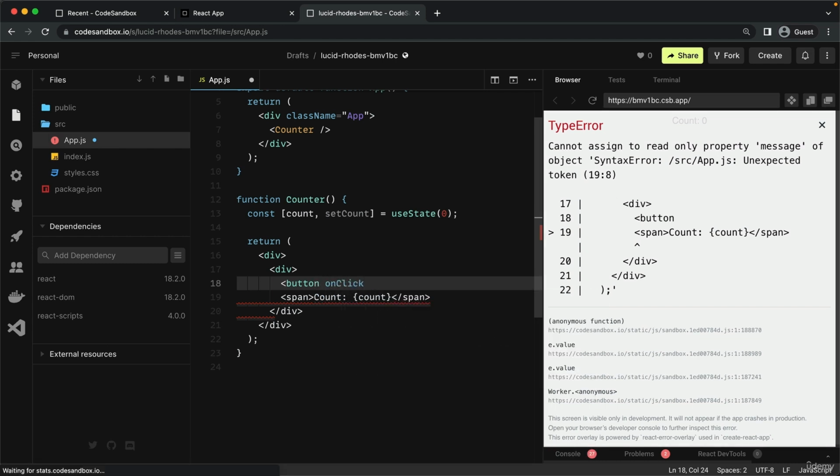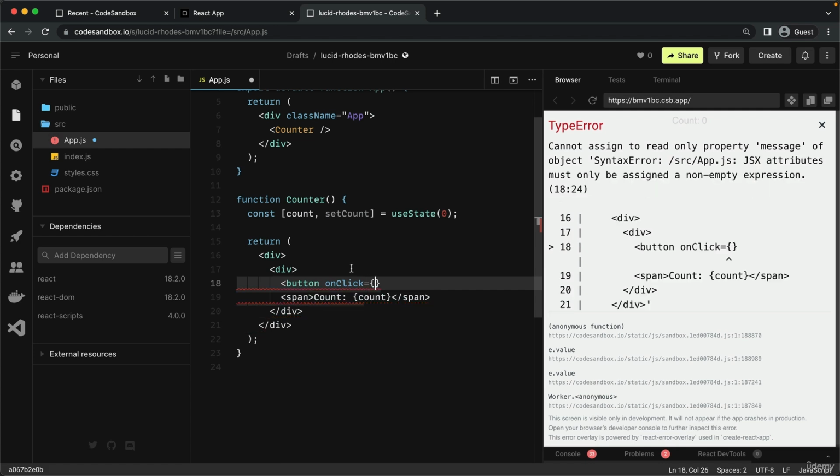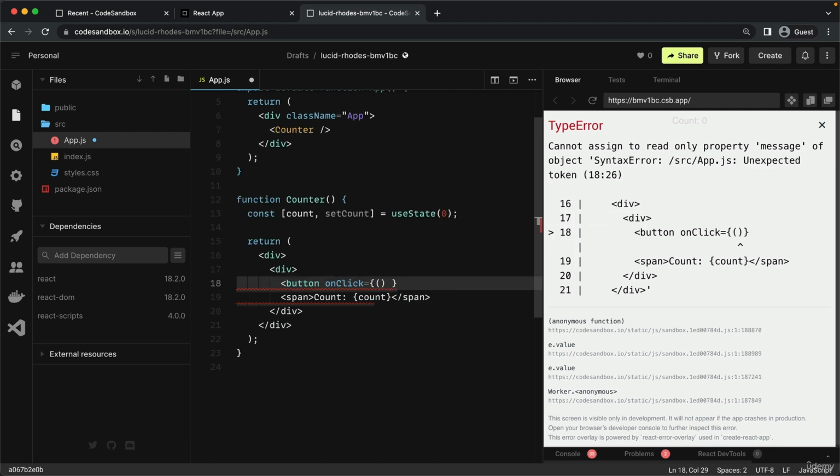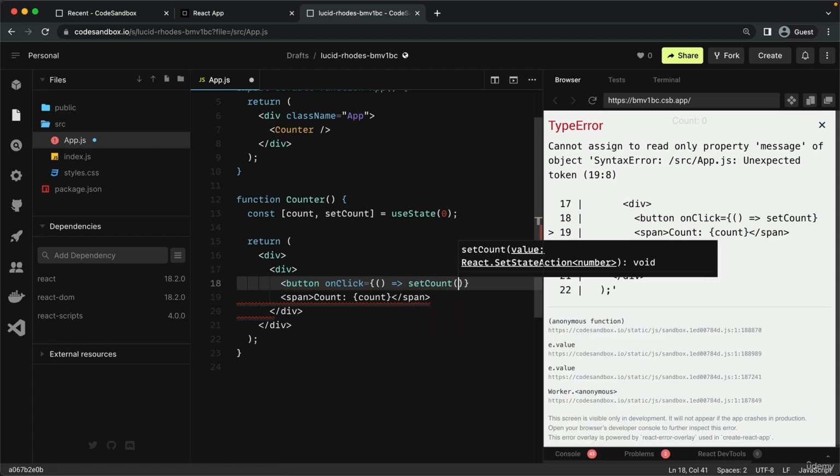and on click. And here I will actually not create the event handler function separately, but instead I will just define them inline here. But if you did it separately, that's of course no problem at all. So what do we want to do here? So this one here is for decreasing the value. So set count, and we want the new count to be the current count minus 1.